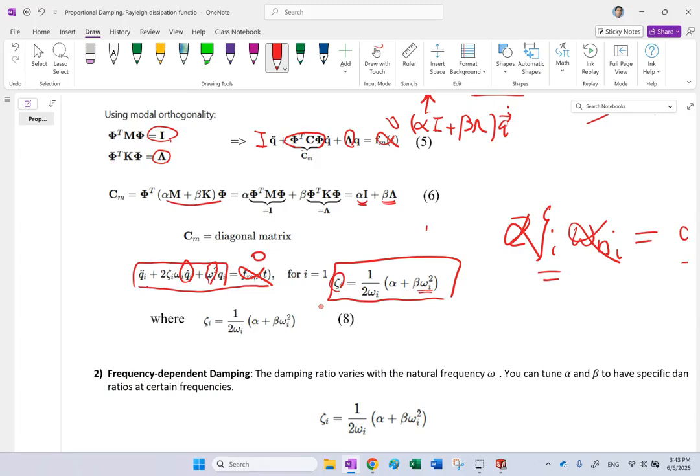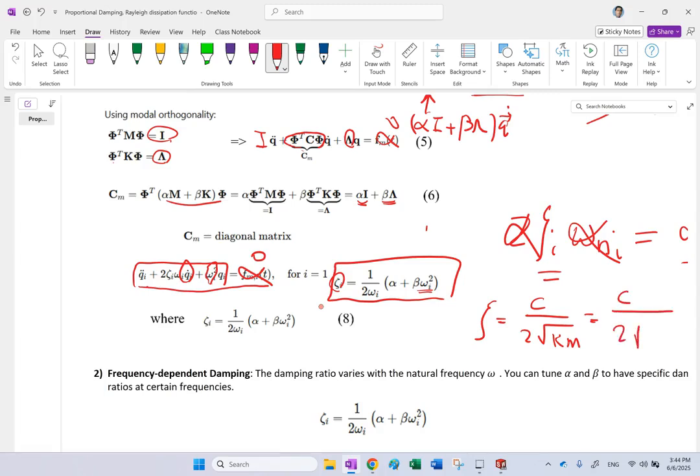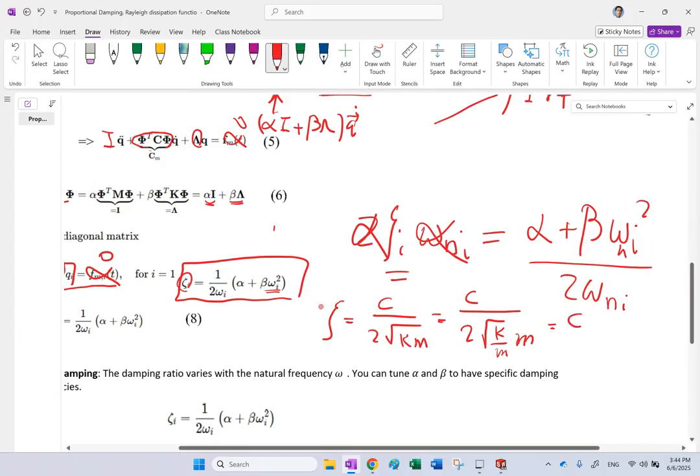When there is no damping, remember this zeta for a mass spring damper system was C over 2 square root of K M. Now, is that related to omega n? Yes, it is. Here it's a little bit more complicated, because here, you can also write it as C over 2 times square root of K over M times M, correct? And this is basically C over 2M divided by 1 over omega n, correct?